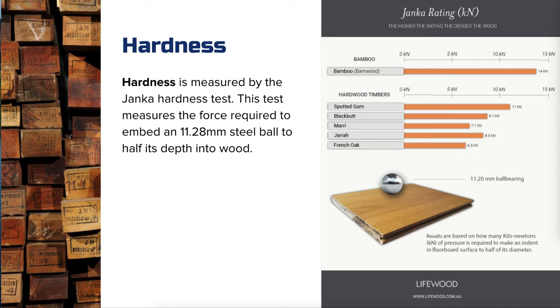It also will help you work out how durable your project is going to be, not against fungus, not against insects, but how durable it will be against physical damage. So if we're thinking about projects that might be used as a workbench, where they're constantly getting hit by tools, you might be looking for a timber that has a high hardness. Maybe you're looking at floorboards in a house, high hardness, so that when people put their furniture down or drop things on the floor all the time, you're not constantly getting dents in your timber. If you use a really soft species, you're going to have lots of dents occurring.